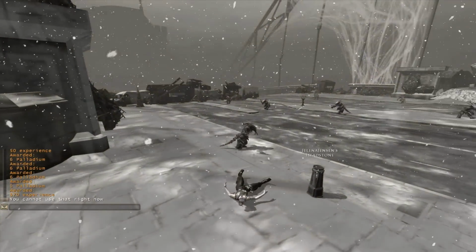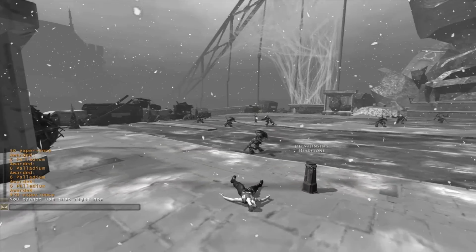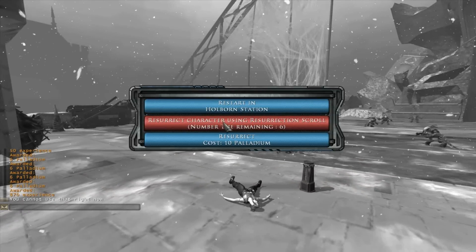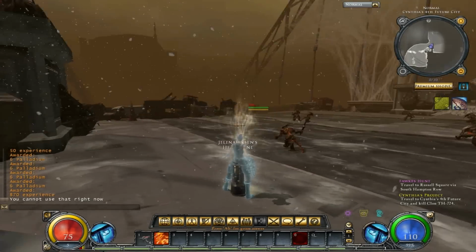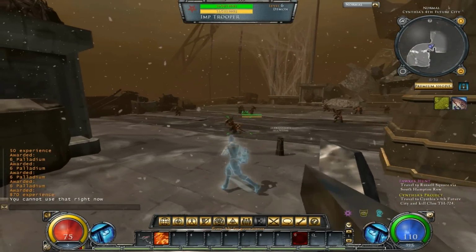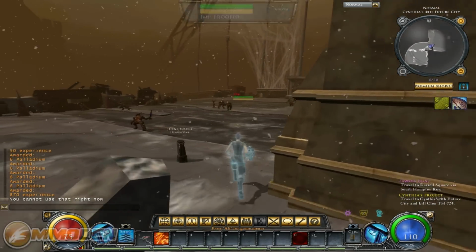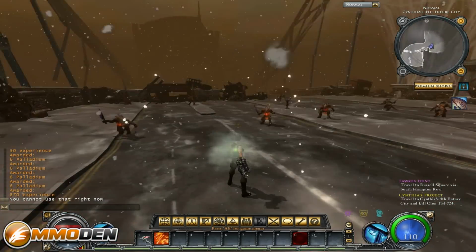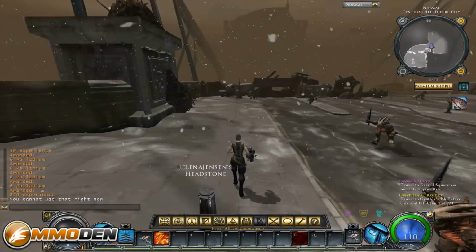Oh, almost die. Actually, I did die. I didn't get to my health fast enough. Resurrect character using a resurrection scroll. So let's resurrect. We're gonna resurrect right where we are. Now these guys are level 6, so I can't really mess with them right now. We need to travel to Cynthia's 4th future, not die like we're about to do.